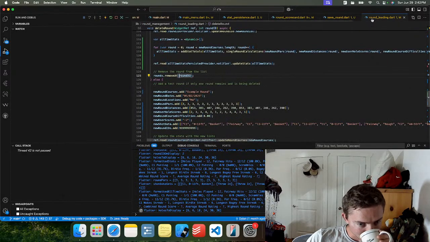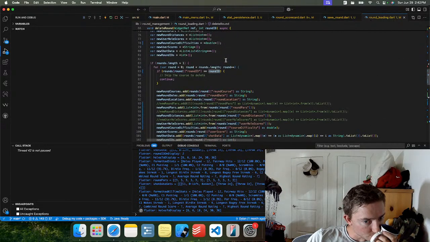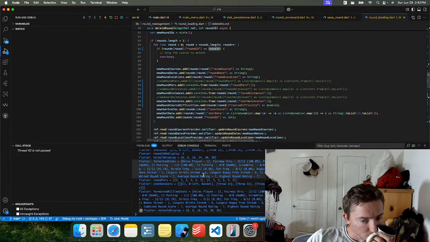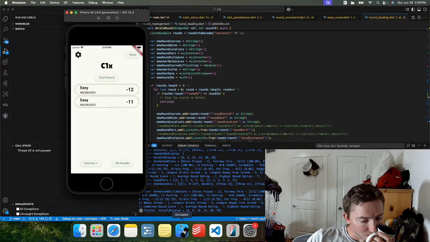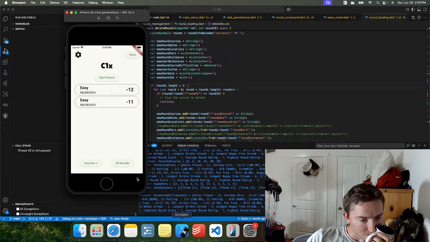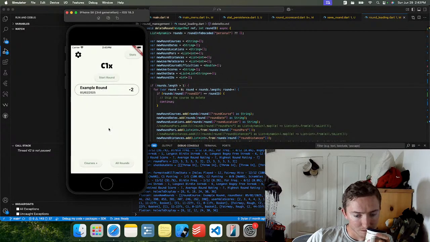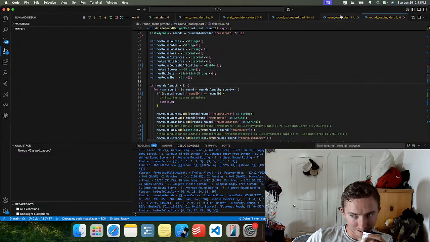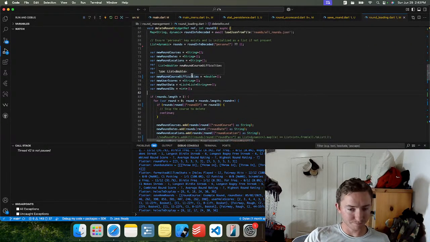Why is that not working? The delete just didn't do anything. The round information is still there. What was that? This is a new one.